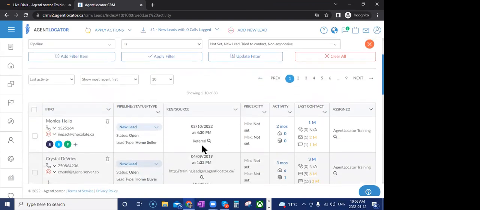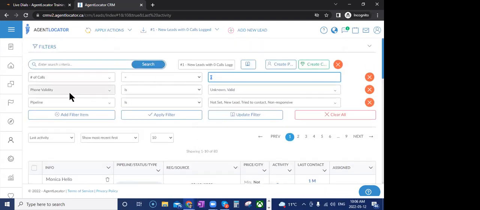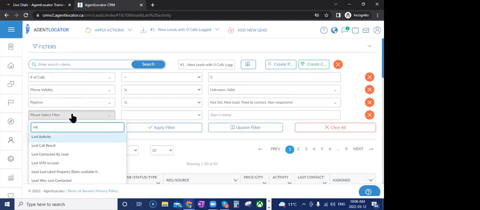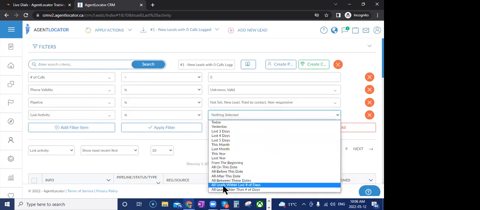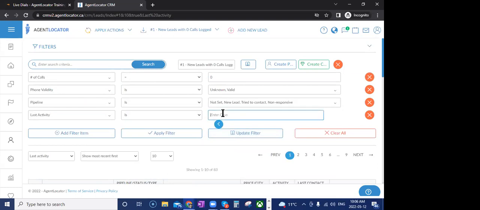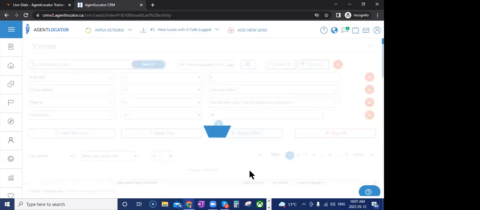Okay, so with this list, depending on how many you have, so 83, I would leave it at this and just do 20 to 30 at most per day. For anyone in here that might be in our system for a long time, and you might have a lot of leads in this list, what you can do is add a filter item of last activity. This is a great way to narrow it down. You can choose all the leads within the last number of days, meaning they've been active in the last set number of days. We usually try to start at 30 and then you can go 60, 90. So you can slowly hack away at that list.